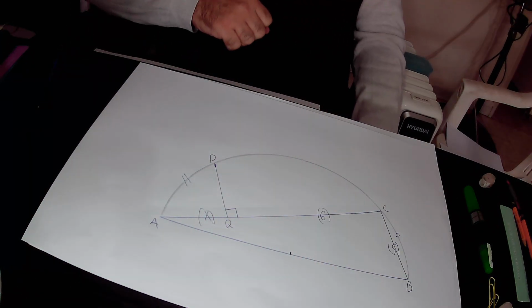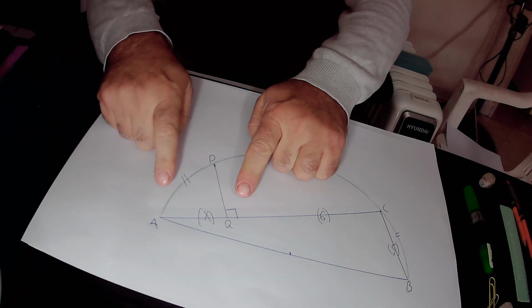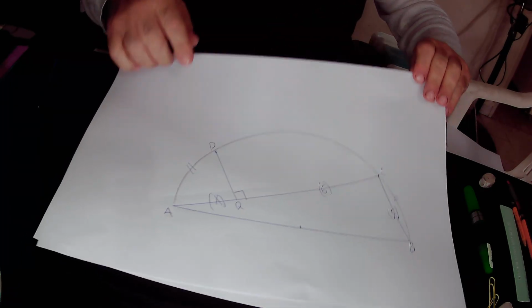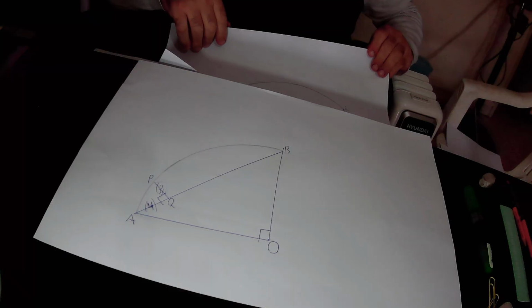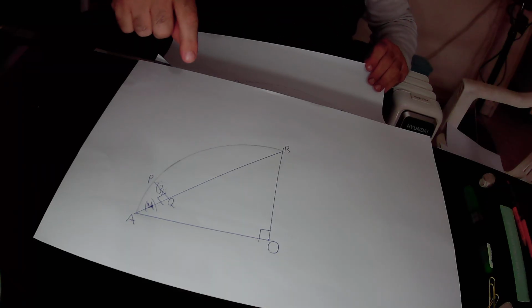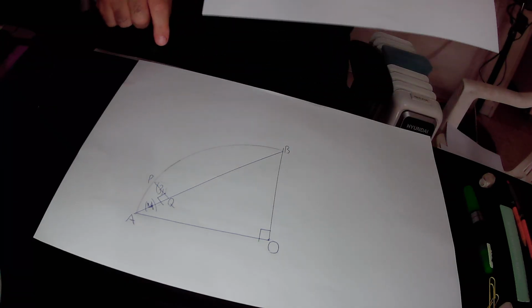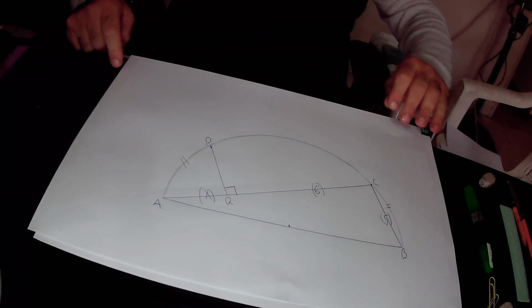Now in this lecture we answer two questions. In the first question, we'll find out the length of this line segment AQ, which equals x. We have to find out the value of x. And in the second question, we'll find out the area of this quarter circle AOB. So we'll start with the first question.